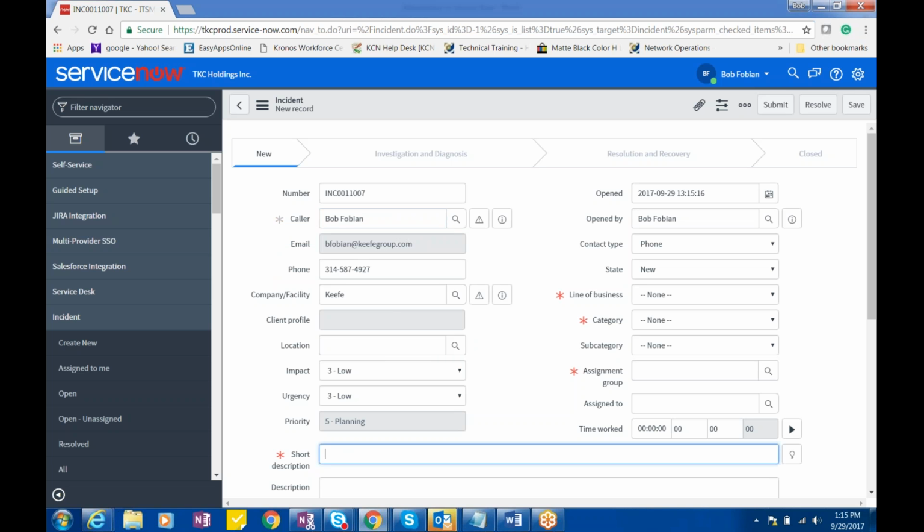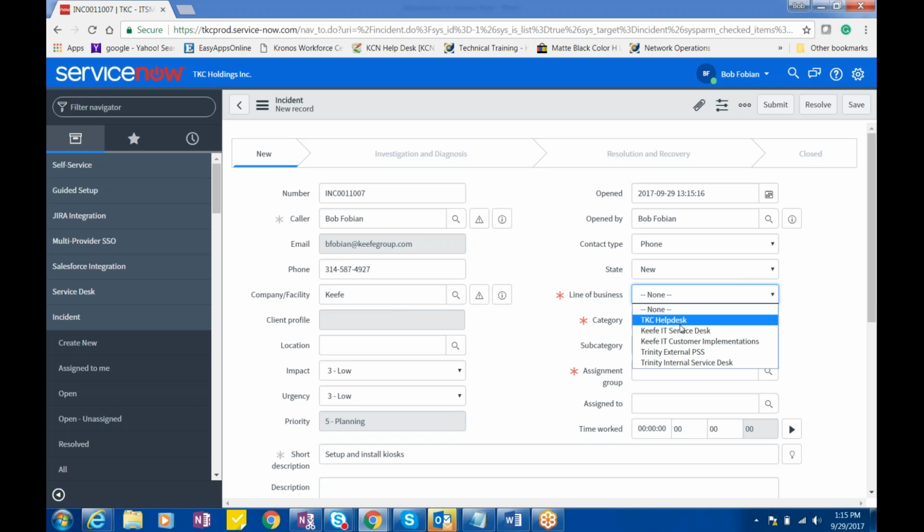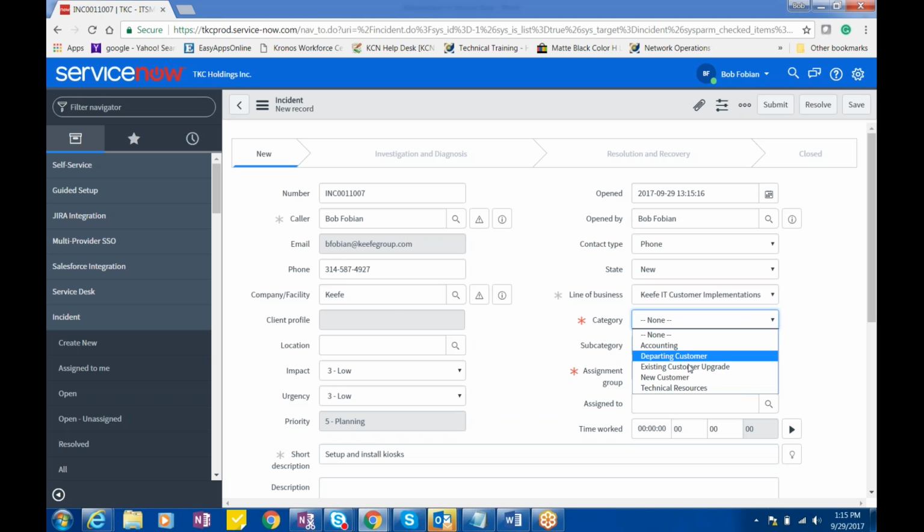We'll say that this one is set up and install kiosks, just for purposes of having some type of a task to do. Again, the line of business is going to be Keep IT customer implementations. Category existing customer upgrade. Subcategory in-house.